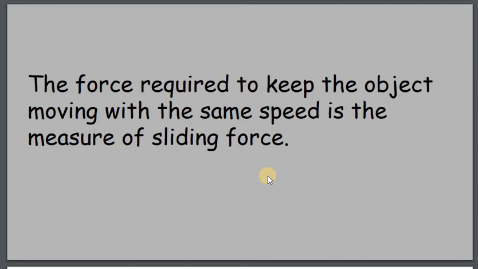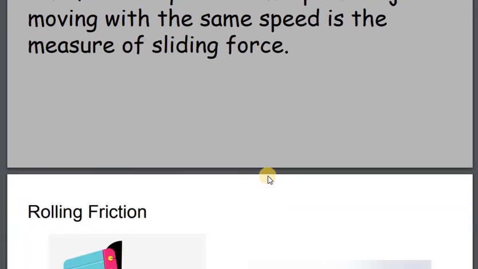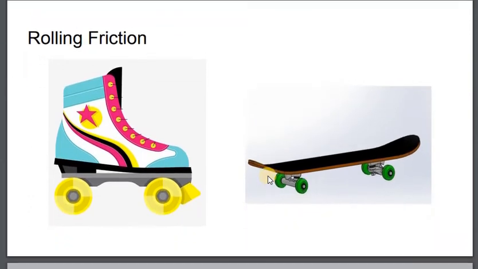This is because when an object starts sliding, the contact points of the object do not get enough time to lock into the contact points of the surface. That's why the object slides, and sliding friction is less than the static friction.